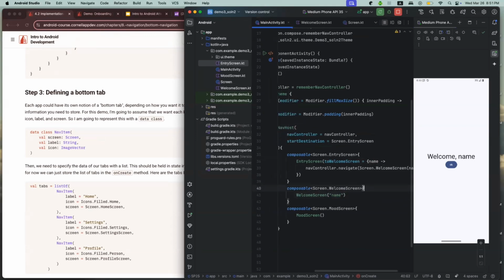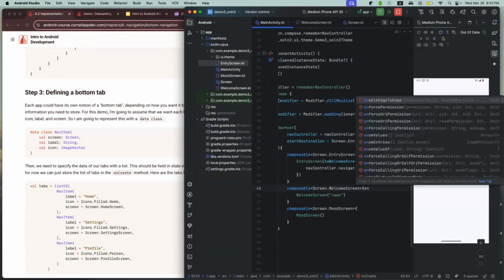Yeah, so this one's going to be a little bit different as well. Since we need to get this argument from the navigation call that we made from the entry screen, there's going to be a different syntax here in order to get this name.